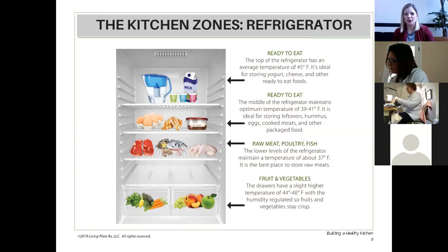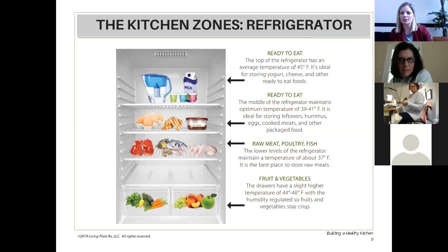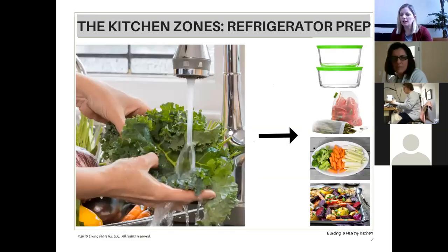If you have any herbs, I don't know about you, but you buy those herbs in those packs, it's the middle of winter and you don't have any that are growing, or you just randomly need some fresh oregano. One thing you can do to make those last longer is you can actually put them in a little vase and treat them like flowers. Or leave them in your refrigerator.